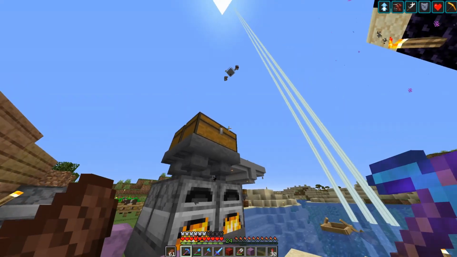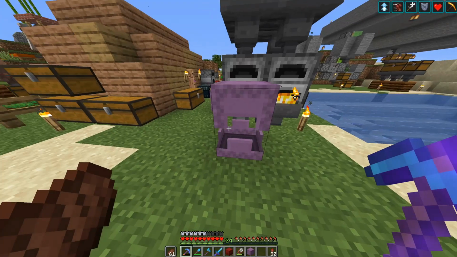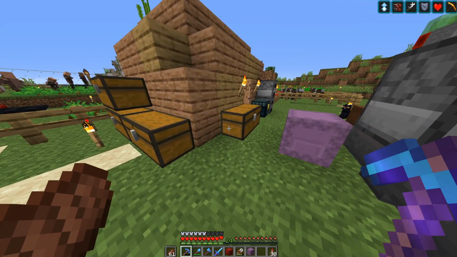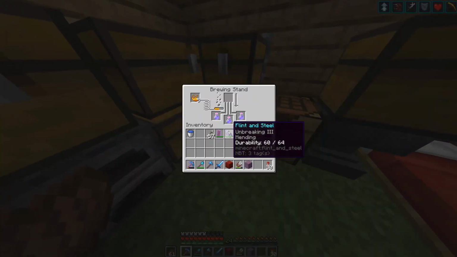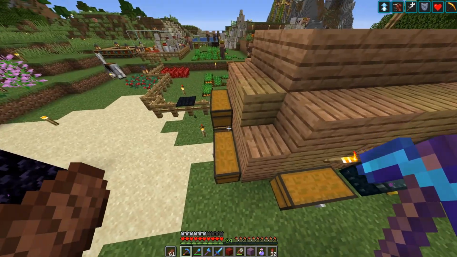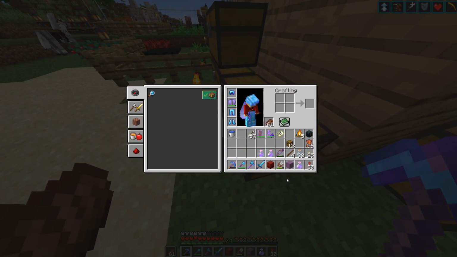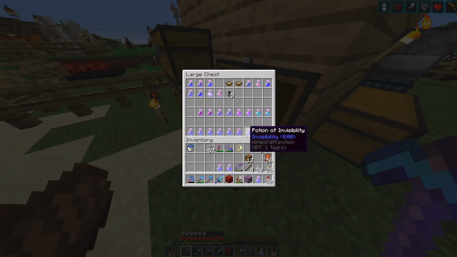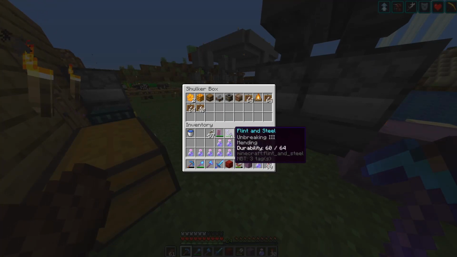Alright, update time. We have got ourselves a bunch of smooth stone cooking up. We just made up a bunch of cut sandstone because both of those will be involved in the design. We are currently brewing up our last set of 9 8-minute invisibility potions, and we will of course take our armor off as well for that, because I believe they can see if you have armor on, but they can't see if you don't. So we will be taking on the Guardian farm very shortly here.